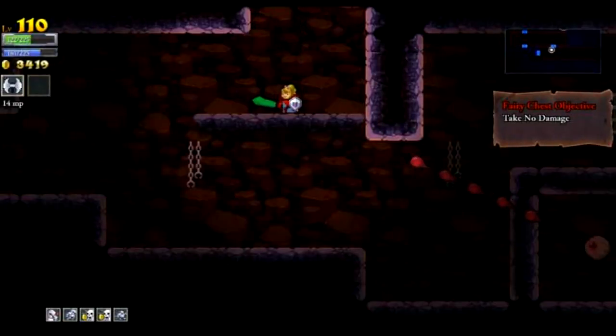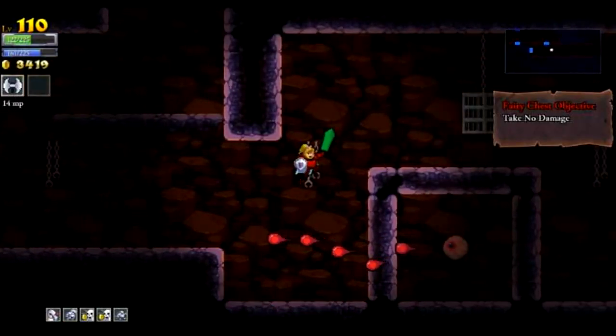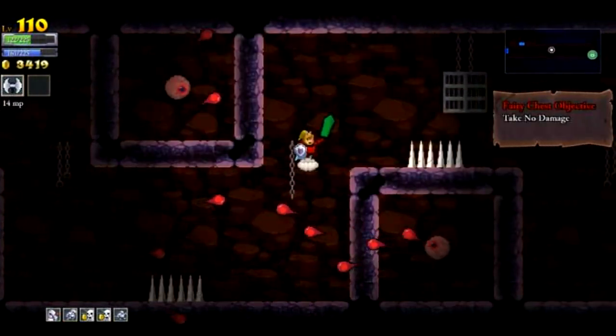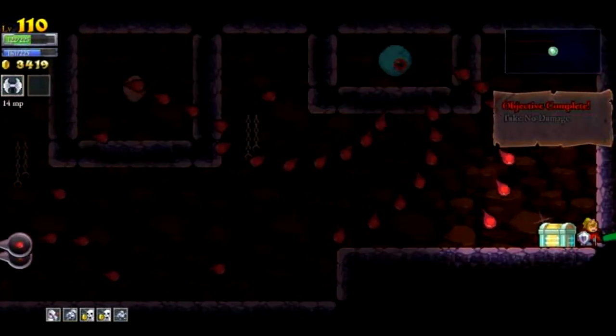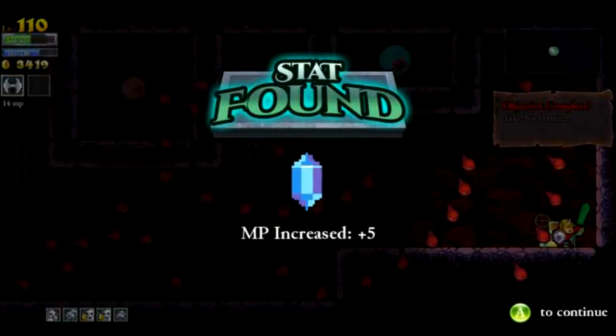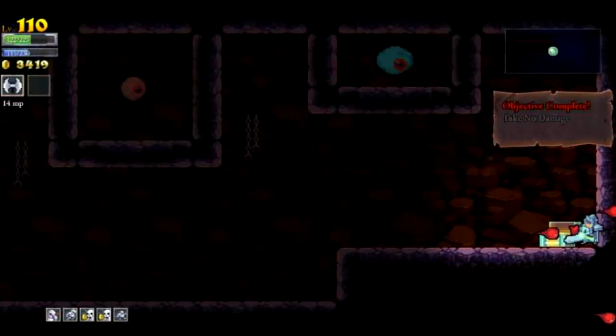Take no damage, huh? I guess I'll try. If anyone can do it, it's a dwarf. Go, Lady Vega, go! You got this. Oh, get it! Oh, man. That was close. But you'll see I have all of the crests now, or the runes.